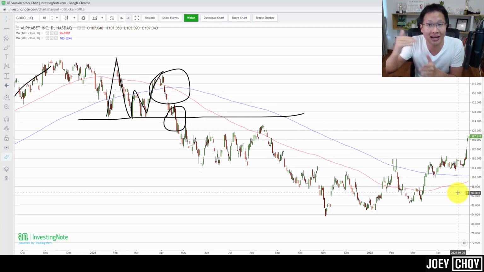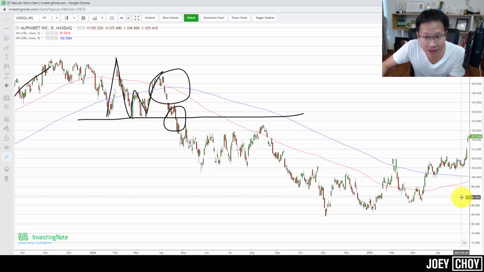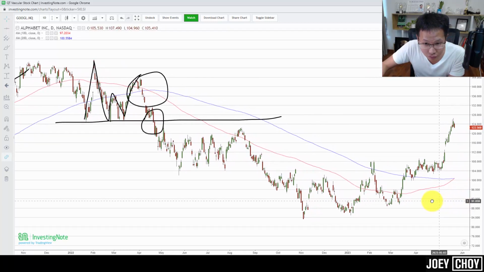But when we see a higher support being found, I would say more or less eventually, if we hold above the higher support, this red line, this 100 days moving average, will eventually cross above the blue line. All right, and that's what we call a bullish crossover. Then that would be a good thing in terms of a trend reversal confirmation right over here.